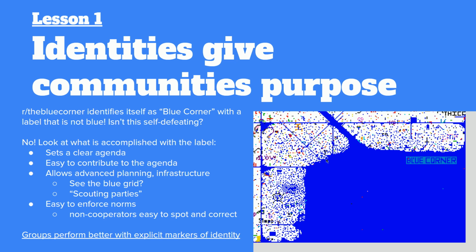Because I know how I can help out, I also know how to deal with the terrorists, with the deliberately hostile attacks. Right? If someone's trying to put a red pixel here, well, I can immediately see that pixel's out of place, and I know immediately how to correct it. And I don't need anyone to tell me to do that correction, or how to police the corner to make sure that everything's going well, because I can just see it for myself, and I can do it for myself.